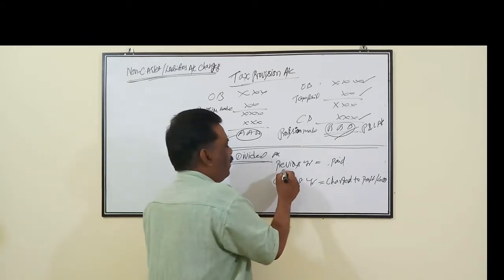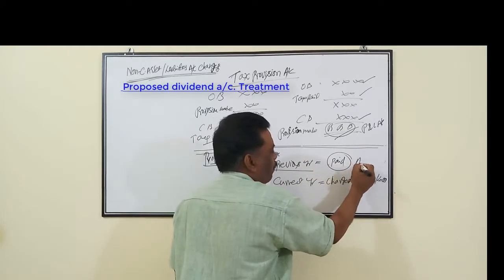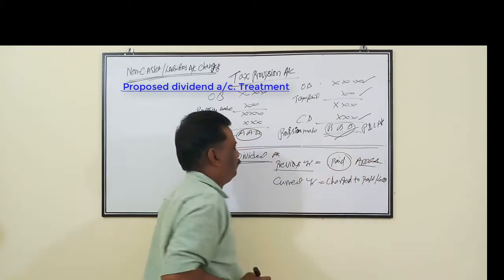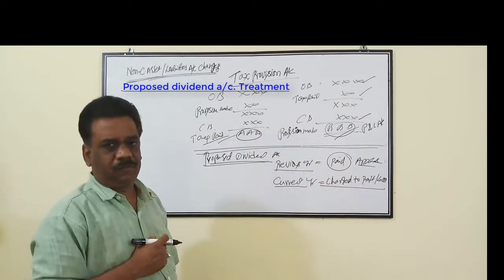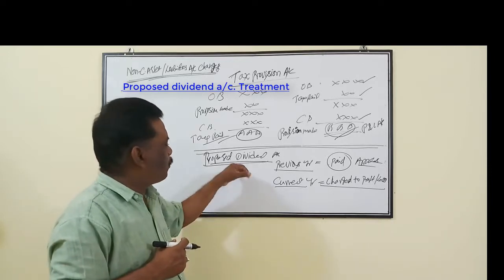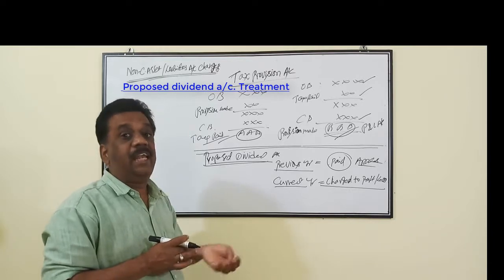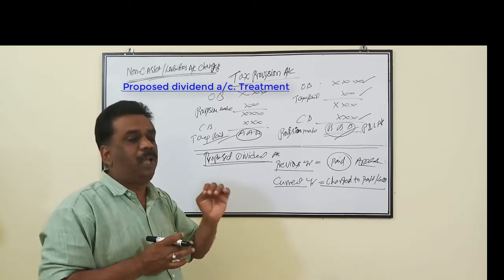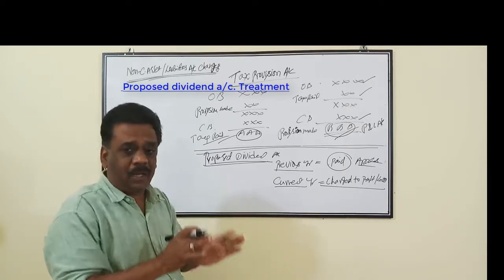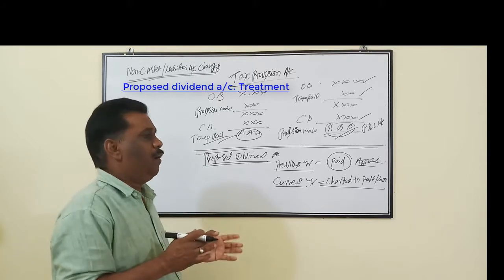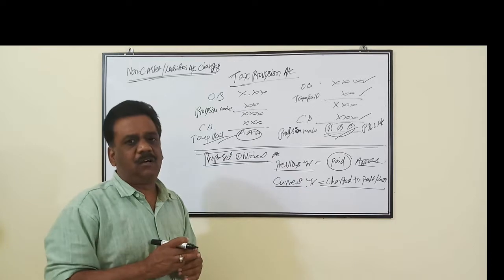And then, if the previous year amount is given, it is considered a payment made, an application of funds, and the current year amount is always charged to the profit and loss account. In spite of the proposed dividend balances, an interim dividend declared and paid may also be given as additional information, to be treated separately. It should be treated one time as a charge to the profit and loss account.